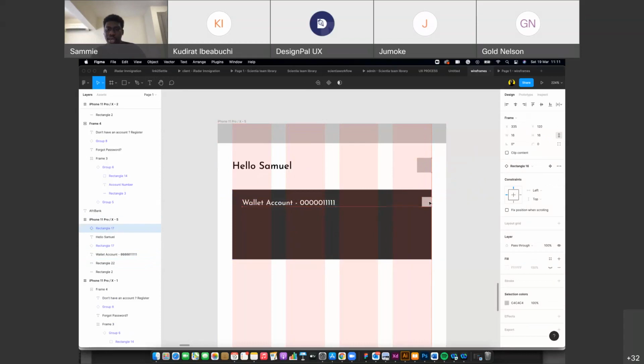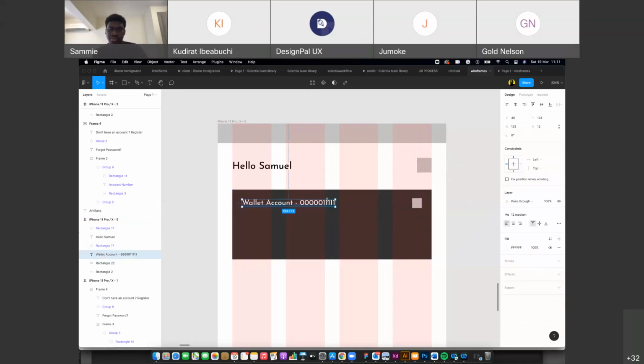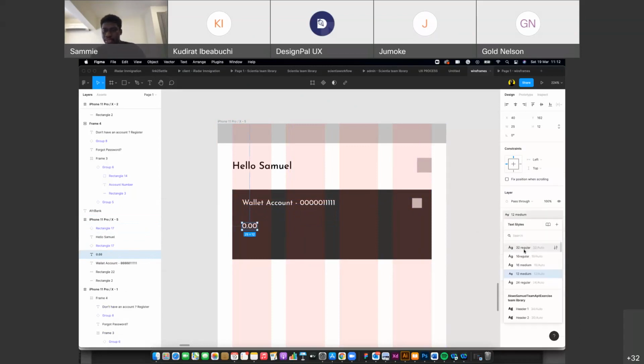So this would be like all those copy icons. Maybe they want to copy it and paste somewhere. And you might want to do that for them. It's a preference, always a decision between the team. That's okay. Now we want where they can see their balance, maybe 0.00, that first instance. Their balance is something people like to see. So sometimes you might want 32, sometimes you might want 54.